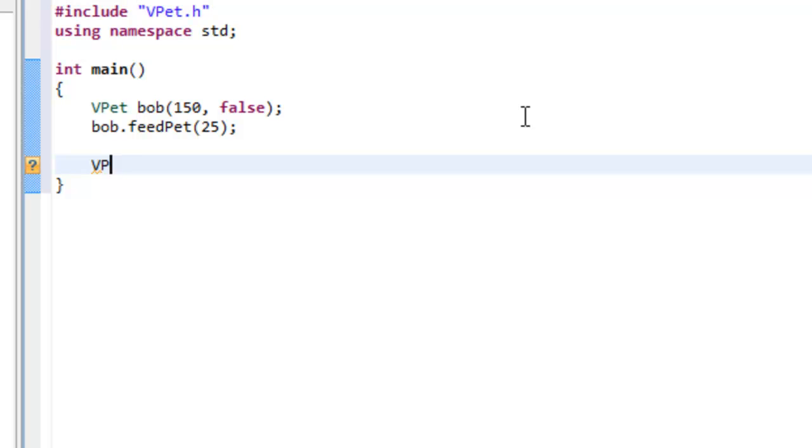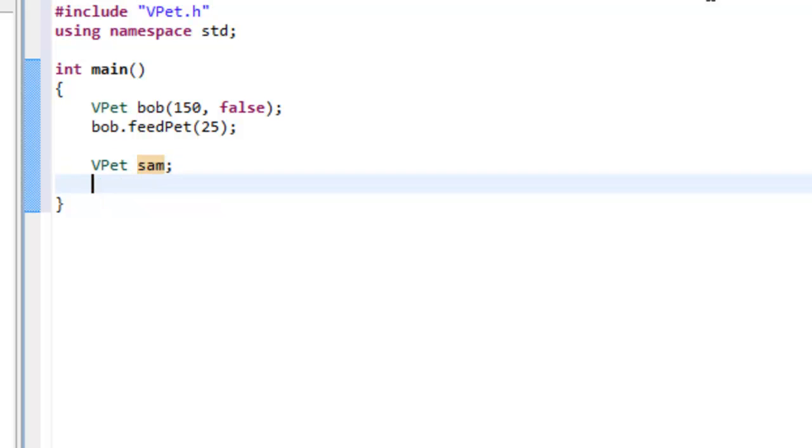And this time, the virtual pet that we're going to create, we're going to just use the default constructor. And the way we do that is we just specify the type, and then we are going to specify the name. And maybe the name of this virtual pet is Sam. So you may be tempted to do an open paren, close paren here, but you should not do that. That is not going to actually invoke the default constructor. We just need to have vpet and then some name here, and this would actually invoke the default constructor. So no open paren, close paren there.